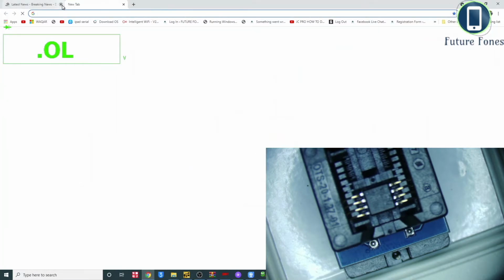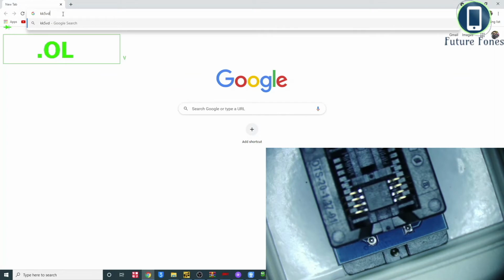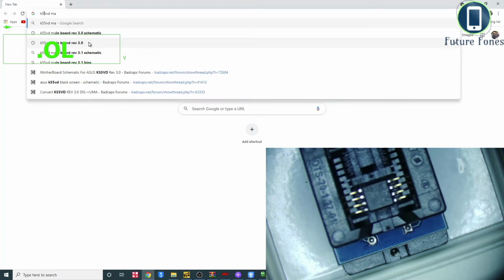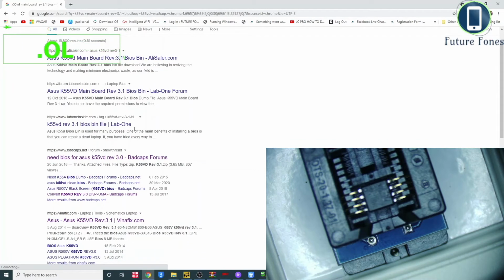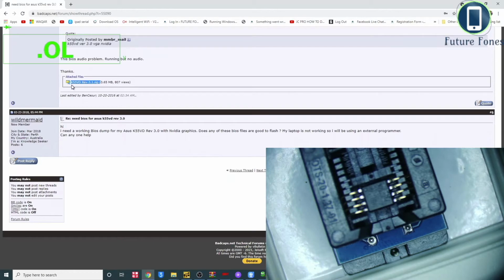So I write on the model number of the laptop. This is K55VD. Okay, something is wrong. So it's K55VD. I'm just removing the extra K and searching K55VD BIOS. So I found this BIOS in the Badcaps forum, which is the number 4 link, which is this one. And the one I downloaded is this file, this one. It's been downloaded 807 times already.